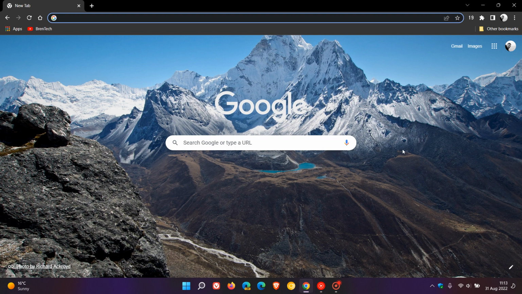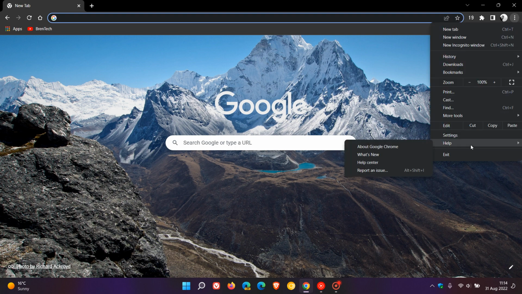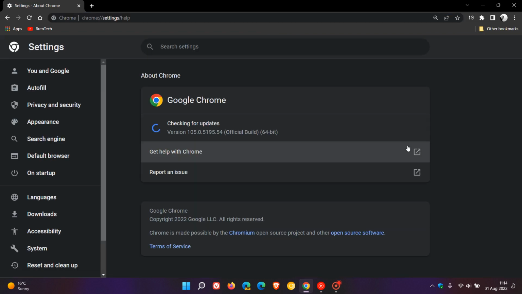So, as I always mention with security updates, when we are dealing with especially critical vulnerabilities, it's always important to double check that your browser is up to date. And as always, to do this, we just head to the menu, Help, About Google Chrome, and this will force the update in the browser if it hasn't updated already in the background.